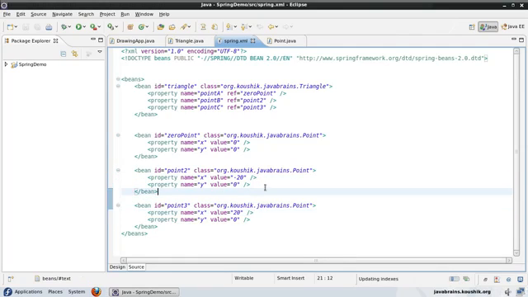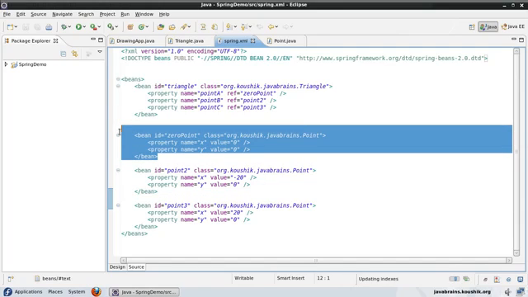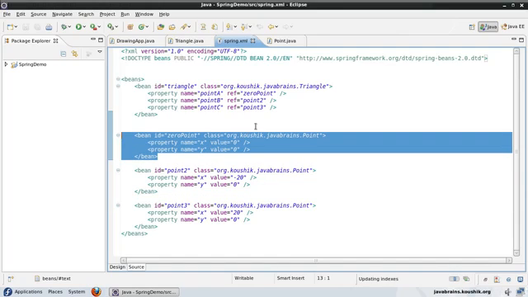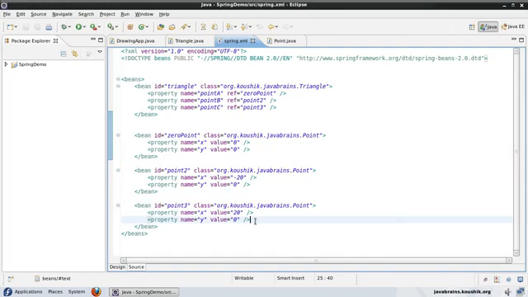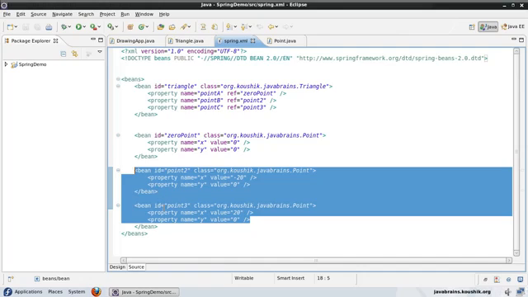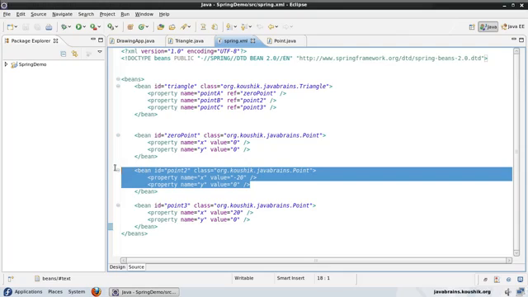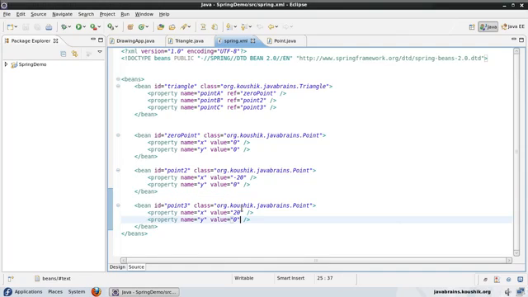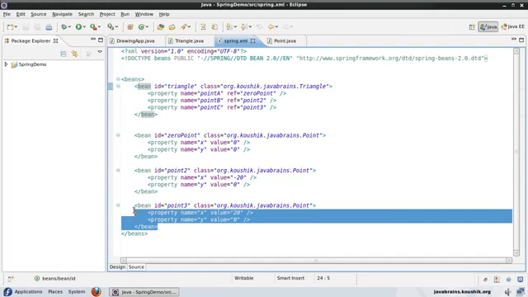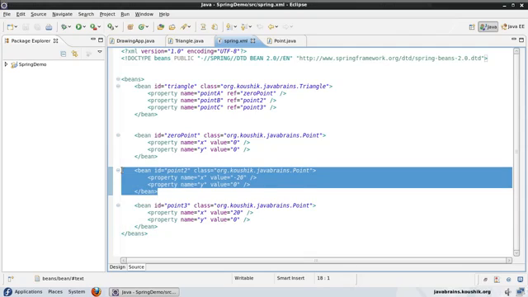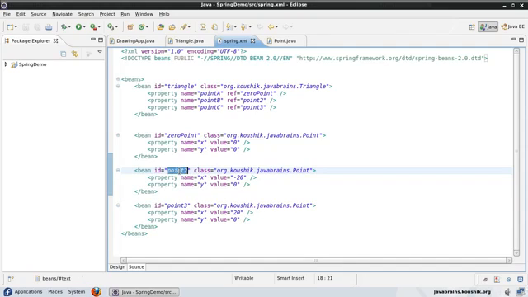Now here's the thing. 0 point is a common point that might be accessed across different objects in my drawing application. But the other points that I see here have specific values that do not really have any meaning. And let's say I know for a fact that I wouldn't be using point 2 object or point 3 object anywhere else, and this would be used only for the triangle. Then I do not need to specify these bean definitions separately and give them a name. Instead, I can define something called an inner bean.